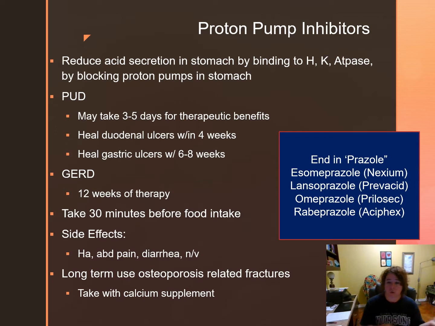Okay. For a duodenal ulcer, we'll heal it within 4 weeks. For a gastric ulcer, we'll heal it in 6 to 8 weeks. So we get a little more effective treatment for PUD, for peptic ulcer disease, when we're utilizing these proton pump inhibitors. For the GERD patients, it typically takes 12 weeks to get everything suppressed back down to normal before we can take them off of it again. So 12 weeks for GERD. So patients with GERD may do better on the H2 antagonist, versus patients with peptic ulcer disease may do better with a proton pump inhibitor.